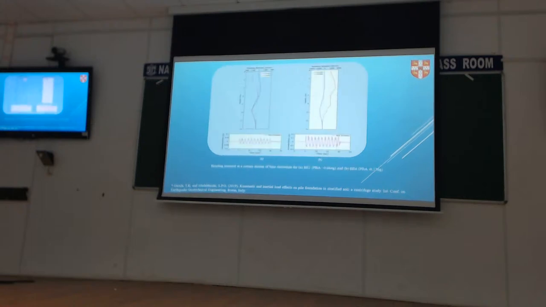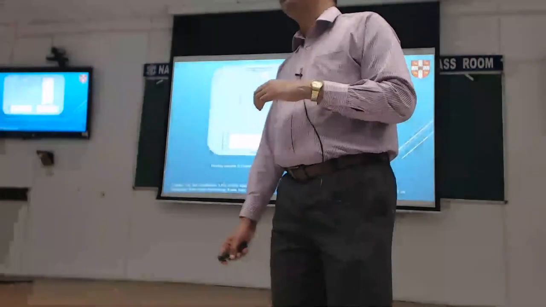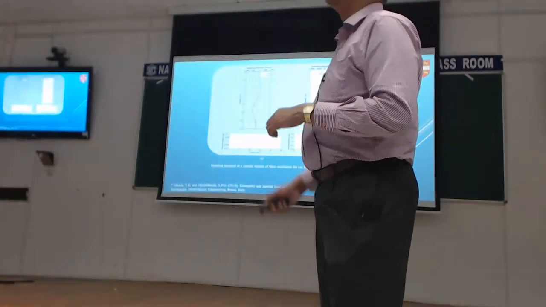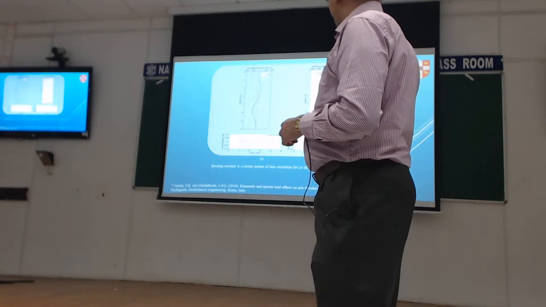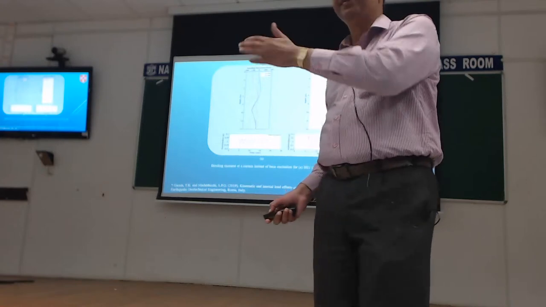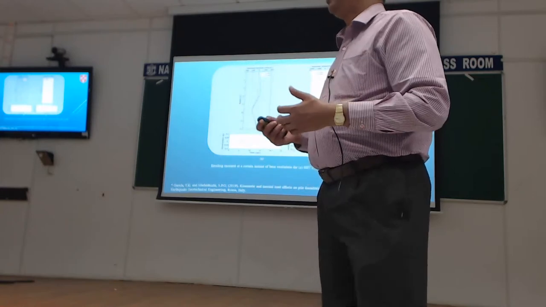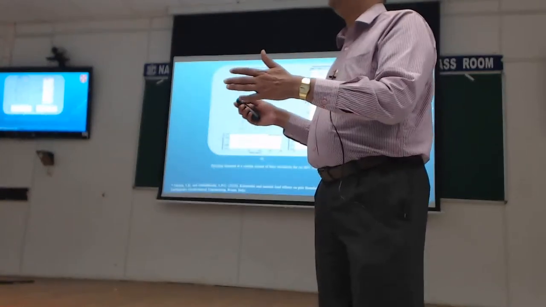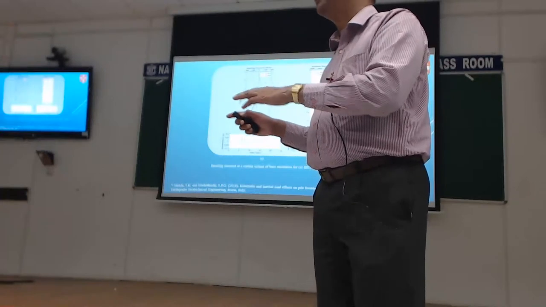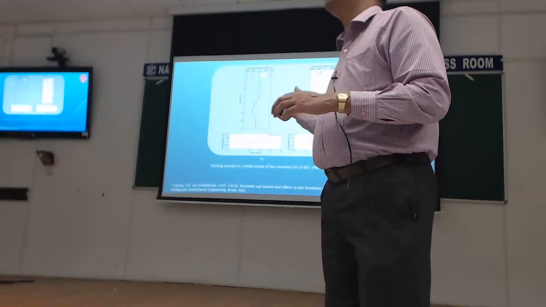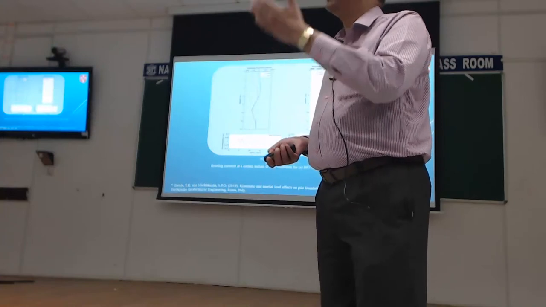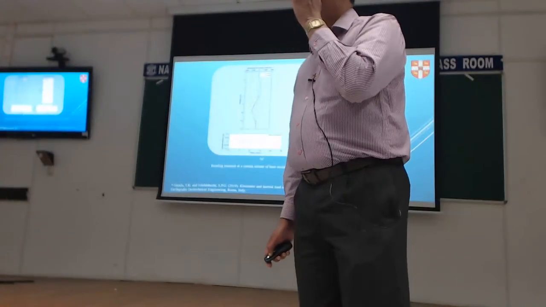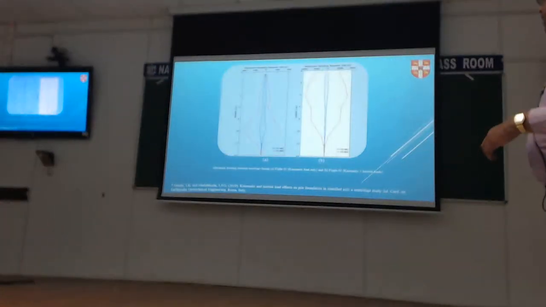How come there is no sudden change in bending moment at the interface of soft clay and dense sand? This is interesting. Basically, what we are saying is it's being dominated by the brass mass on the top. So, the reason it's trying to get down is where it is getting to the interface. And a lot of people say this is all to do with you get peak bending moment at the interface. It actually, hopefully, a geotechnique paper will come out soon and you will see that it will show that it's dependent on the relative stiffness between the two layers as well.